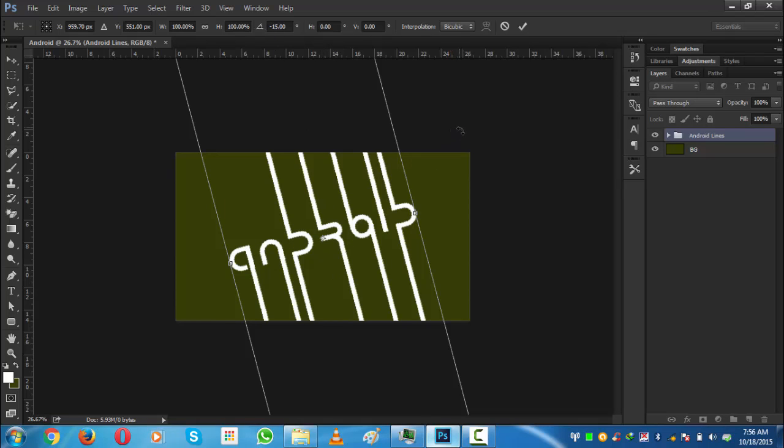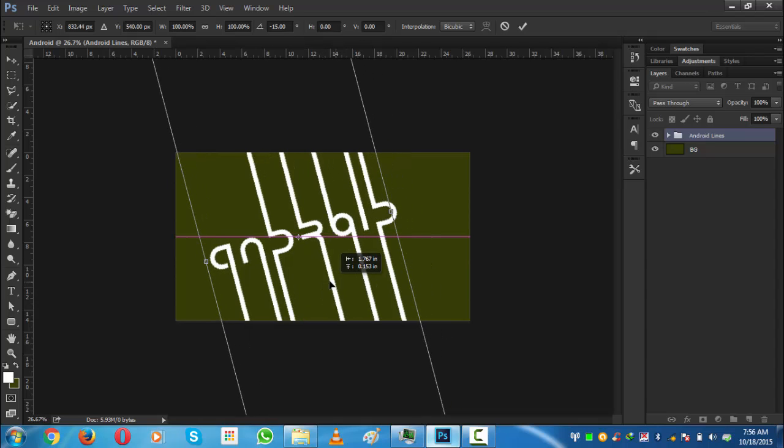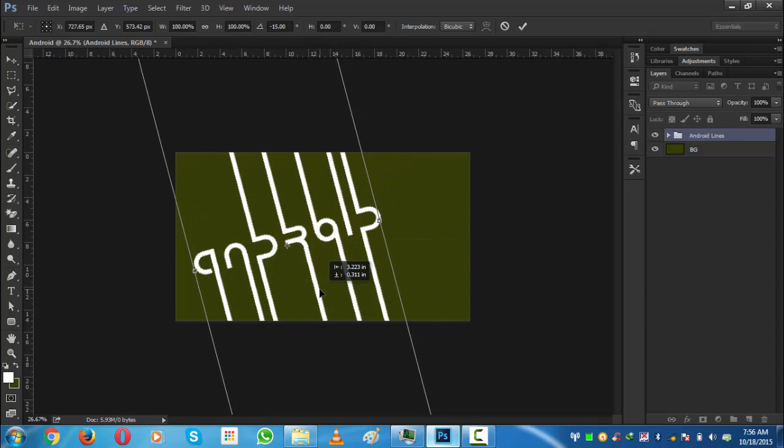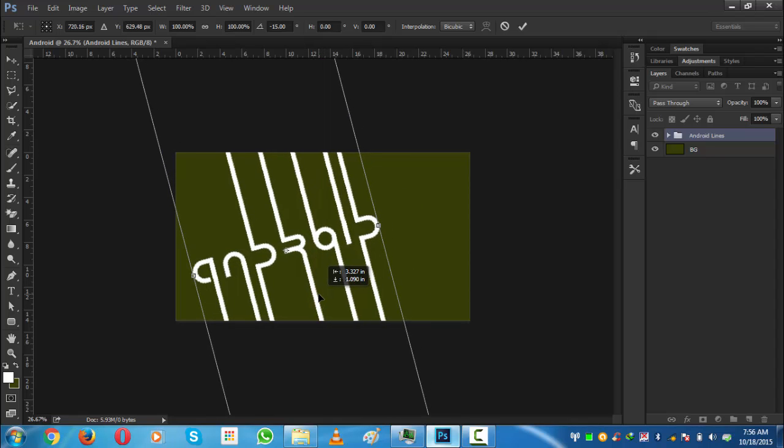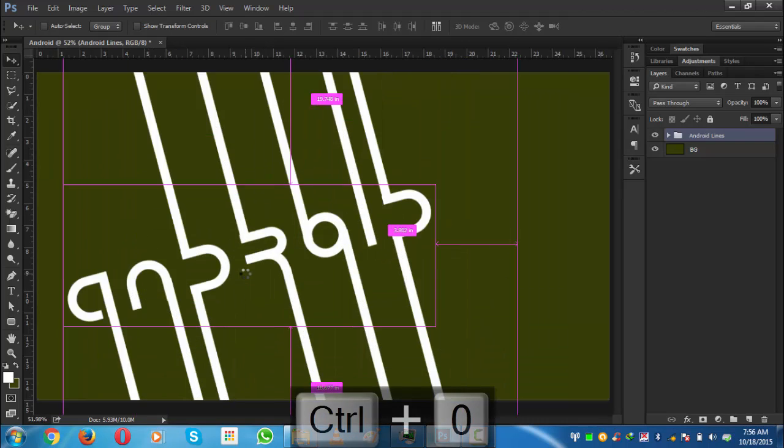Very nice. I think it's minus 15. Yes. Now we'll take it to the side like this. Nice. Now hit the check mark. Now press Ctrl 0 to size it up.